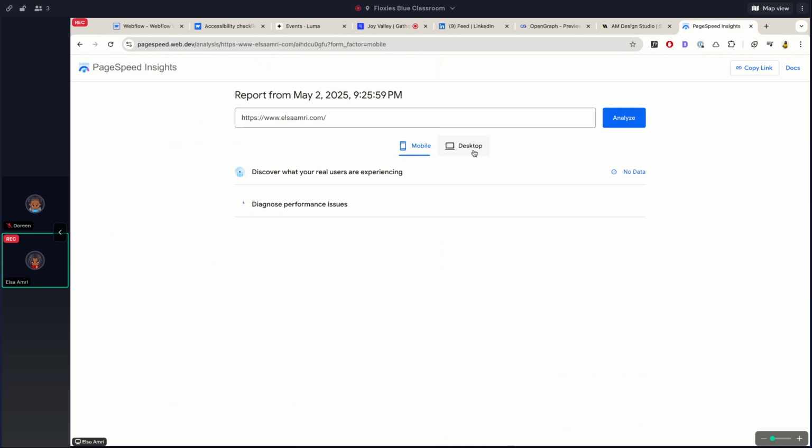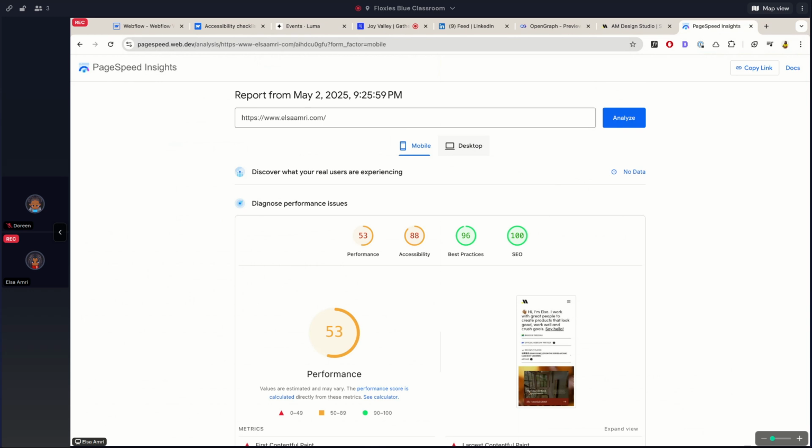It takes a bit of time to analyze, but it gives you reports on mobile and desktop. The one thing I will say about these page speed tools is that they're good reference, but don't use what they say as the final word. If you get a not so great score, obviously look into how you can improve some things. You can't improve everything, right? But you can see what you can improve, but don't feel like, oh, because I got this score, the website is going to not perform well. The website will be fine for the most part, but you can see what you can work on.